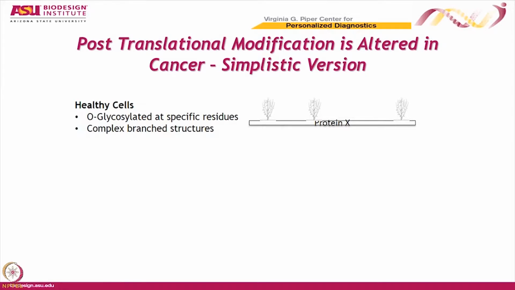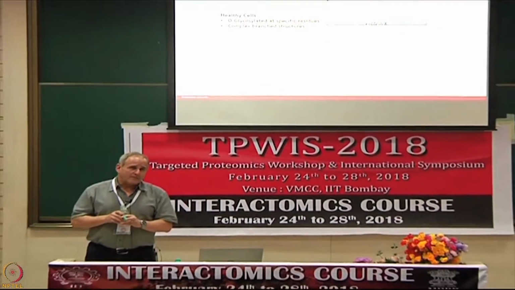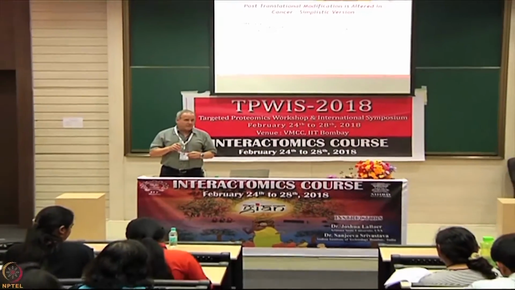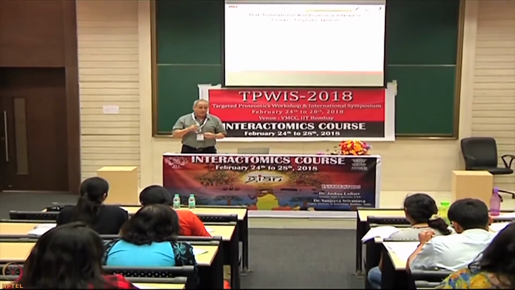Okay, so what we mostly have been interested in is glycosylation. You guys are all familiar with glycosylation, right? What fraction of proteins in the human do you think are glycosylated? I heard someone say 70. It's certainly more than 50 anyway. I don't know if it's as high as 70. It could be. But certainly more than 50 to 60% of proteins have sugars on them.